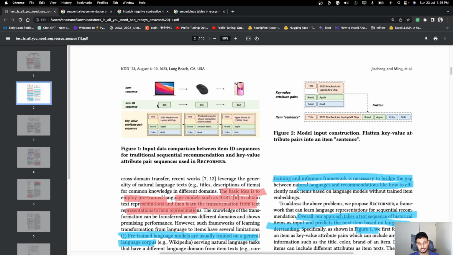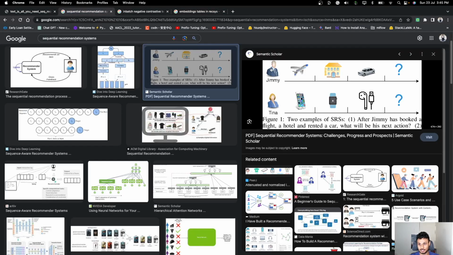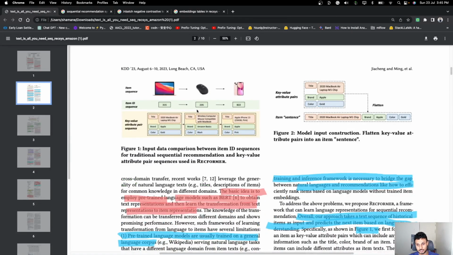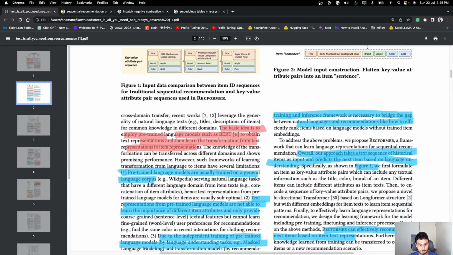And here you will have several sequences, several representations. This is the representation of item 315, and for 235 there will also be the same kind of representation. You concatenate everything before you feed it into the transformer to represent your user. So here the user is like this, and you need to predict what this user might purchase next.